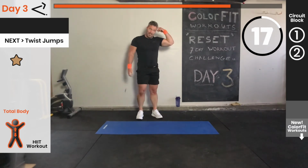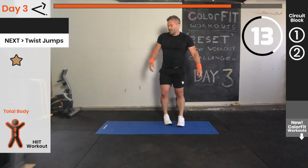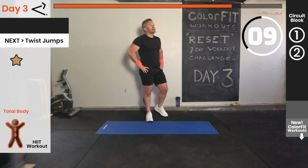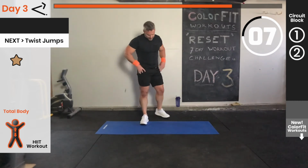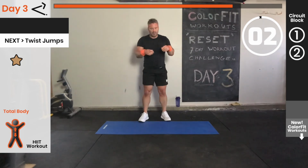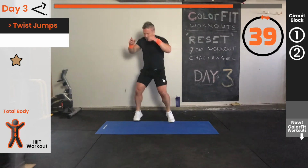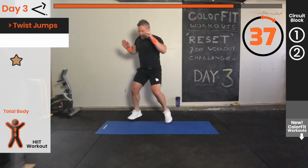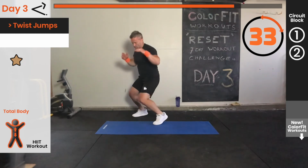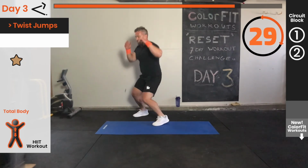18 seconds. We are next up with the standing twist jump. Oh, this one gets me. Ready? Here, jump to here, jump to here, jump to here, so on and so forth. I feel this a lot in the calves as well.